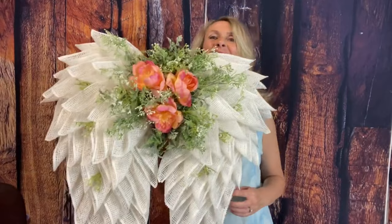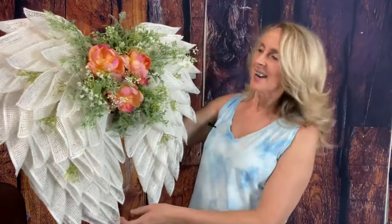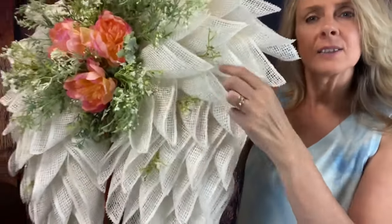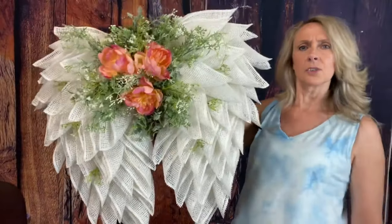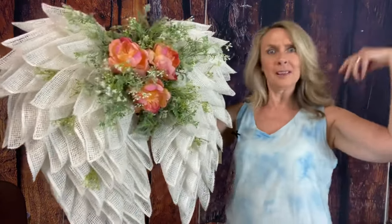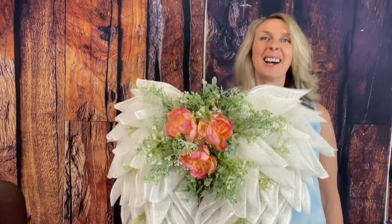So this is the end result. What do you think? I love these flowers. I think they're just beautiful. And I just added just that little bit of that gypsum or whatever that stuff, kind of like a baby's breath. Kind of added that through the wings. Just a couple of them. I think it really just seemed like the greenery was going through the wings, kind of. So I'm really, really liking this. This is, you know, from the sides here. I think it looks really good. So I'm happy with it.